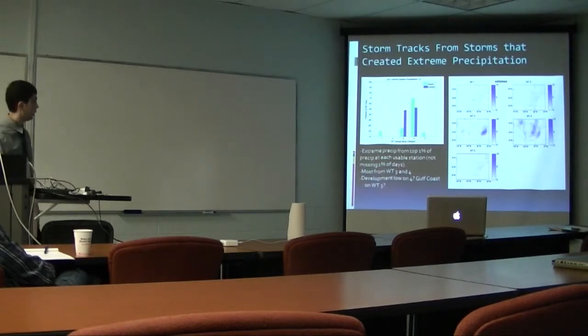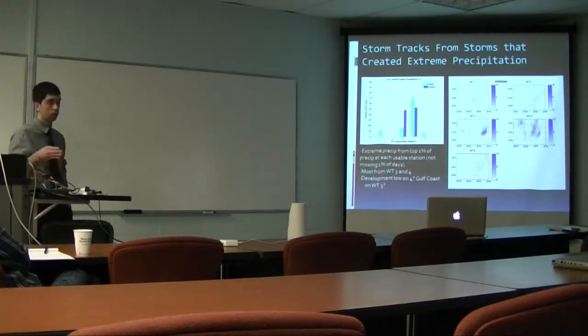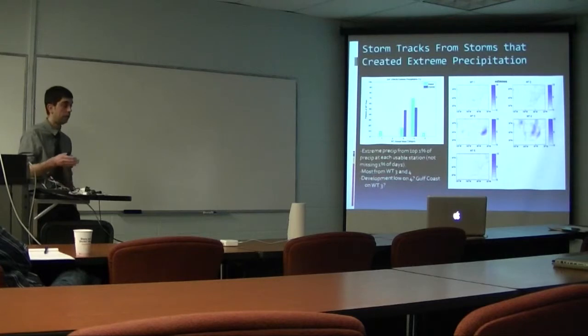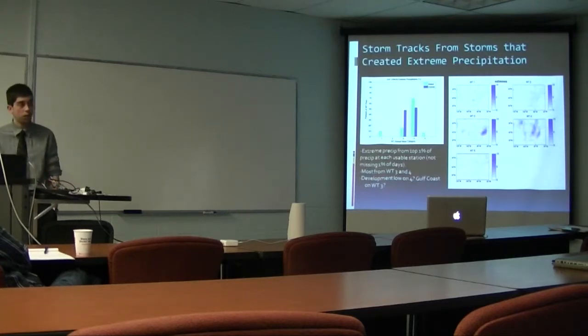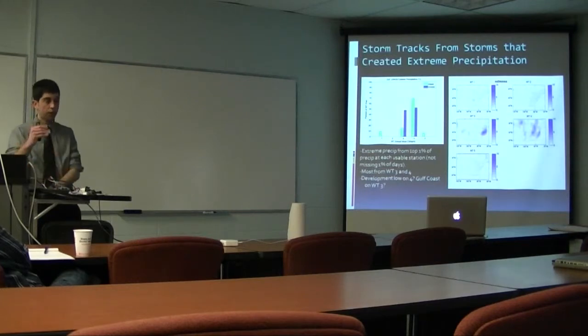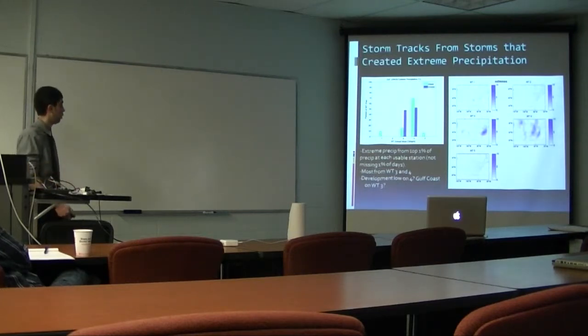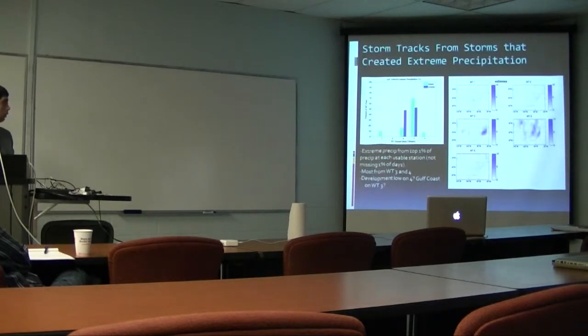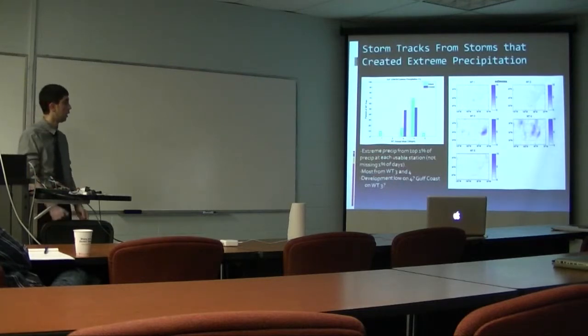The next thing we have here is that we've taken not only the stations that are not missing 1% of precipitation, we've also taken the top 1% of precipitation at all, and seen which weather types those occur in. We see in that case that weather types 3 and 4 are where those occur most often. So it would make sense that those would tend to have the more extreme, highest precipitation, and that actually translates to the storm track plots.